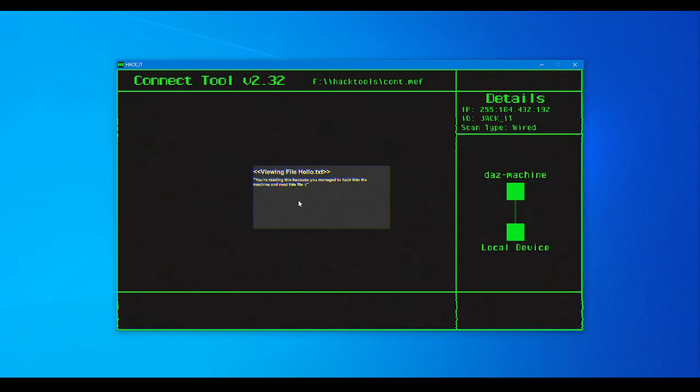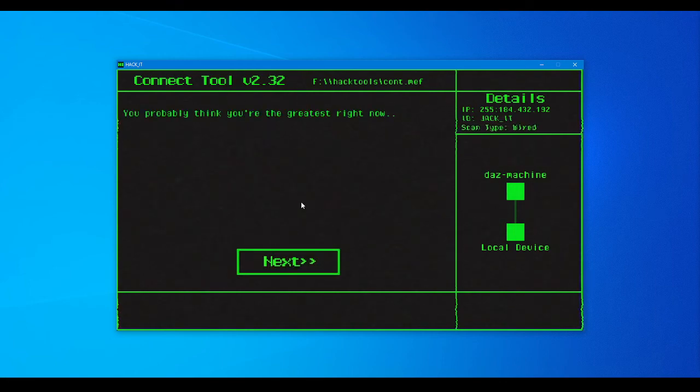Viewing hello.txt. I gotta say the effect that they're putting in the game here. Oh, I didn't have a chance to read it. Anyway, the effect they're putting on the screen with that text that popped up made it very difficult to read. Very annoying.